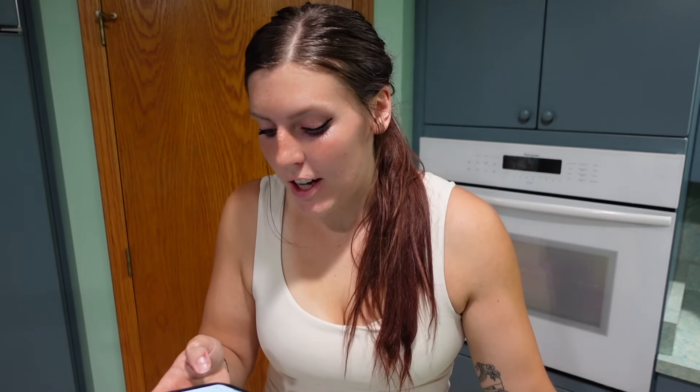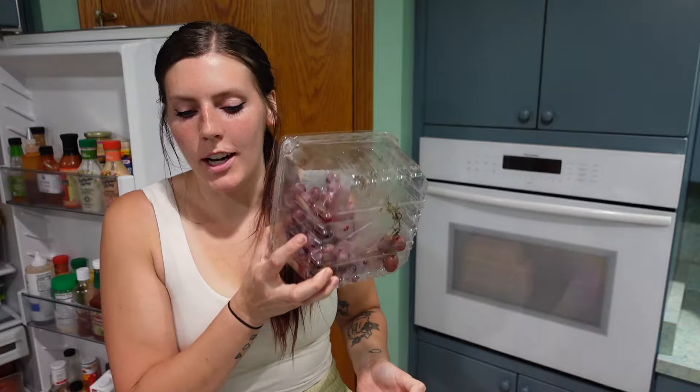I need to check the fridge to see what I have. There's also a new update to the Weight Watchers app — it definitely looks different and I haven't really taken the time to explore it, but I saw some people complaining about it on Connect. So I'm going to make three breakfast tacos: three tortillas for four points, two slices of center cut bacon for two points, half a serving of cheese, and the eggs are zero points. I checked my veggie mix and I've got enough left to save for lunch. I'll have some grapes for zero points to make the meal a little more filling.